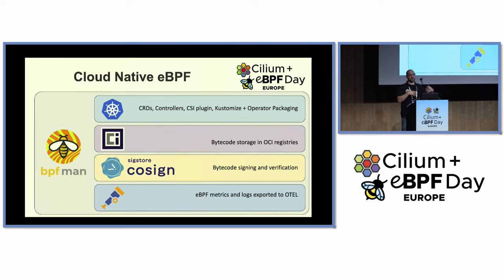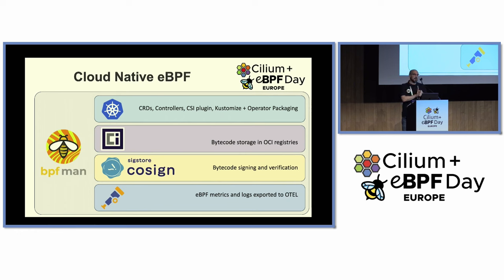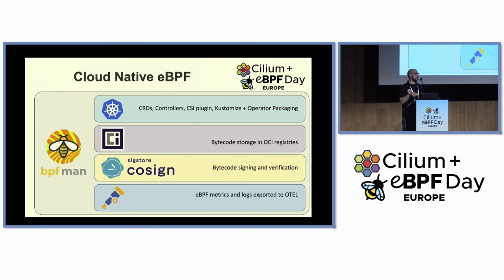The neat thing about that is all of the tooling for software supply chain can equally apply to BPF programs. We can use tools like Cosign to sign our containers, which gives us signatures for the stuff you're loading into the kernel — support for that in BPF land just hasn't quite matured yet. We're able to do signing today, and it allows us to verify where these programs have come from. A piece of work I'm doing now is integrating policy-based verification, so you could trust BPF programs signed by somebody with a redhat.com, isovalent, or datadog email address, but no other programs. We'll have support for that very soon.